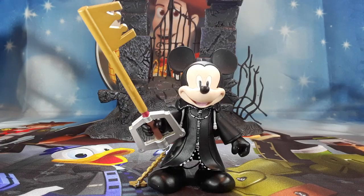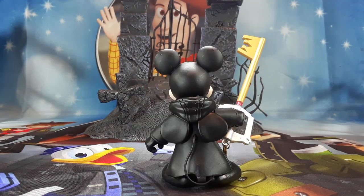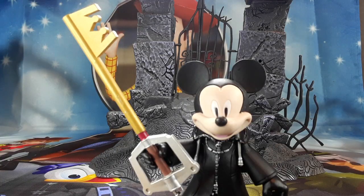And here we have Mickey — the savior of the Kingdom Hearts world. He always seems to come out at the last minute to rescue everybody, save everybody. So check him out. He looks very good. And this is the back. He's a very good looking figure. And here we have a close-up of the face and the keyblade. Check that out. It looks very good. I do have a review of this guy — go over to my YouTube channel and check that out.